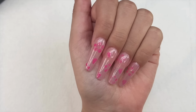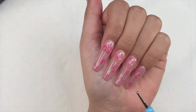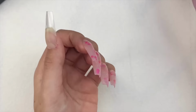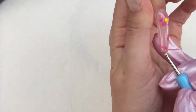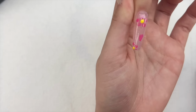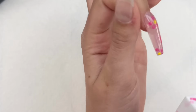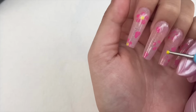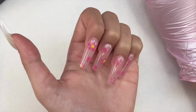Here are the nails after I have the flowers and strawberries. I know it doesn't look like much, but now I'm going to go in and add the inside to the flowers, and I did decide to use a yellow to do that. And I'm just gonna do the same process by adding in a dot to the center of the flowers. And then I will go in with my sponge to bring out that color a little bit. Oh my goodness, look at how cute that is. That is so adorable. I can't wait until I add on the little stems on the flowers and on the strawberries, and it's just going to bring this whole nail set together.